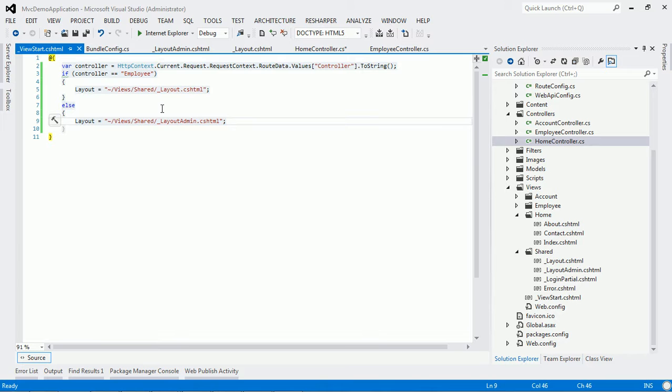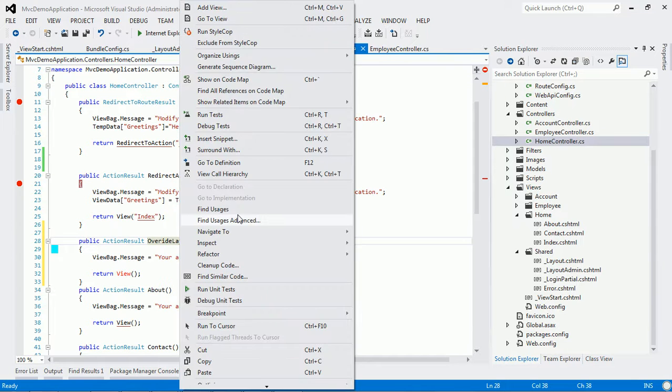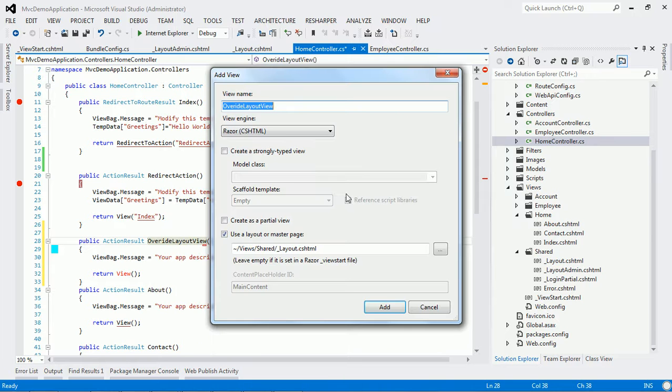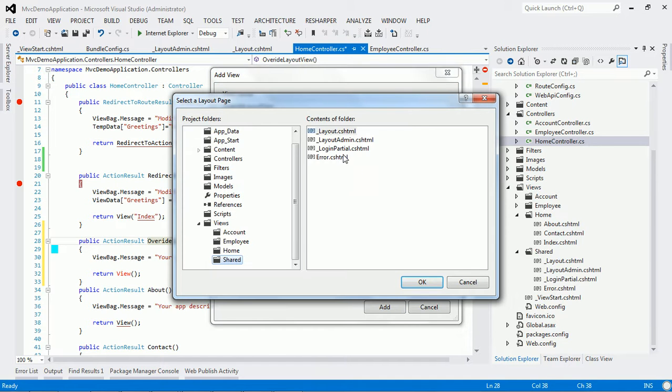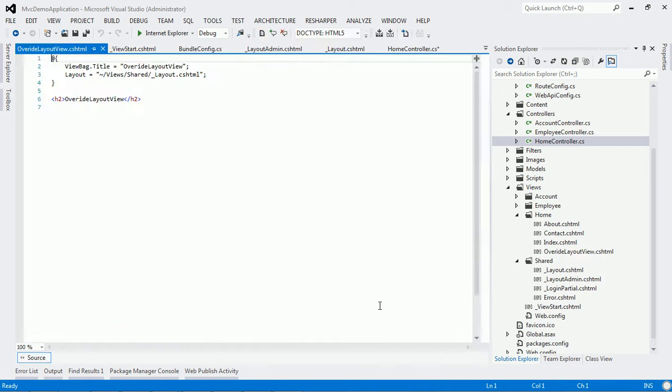For this particular controller and action method, we shall override this layout admin.cshtml to layout.cshtml. Okay, add view, and let's select this master page. So I want to override it with layout.cshtml. So I'm selecting this and adding this.